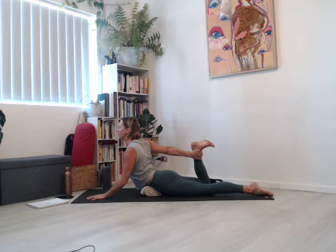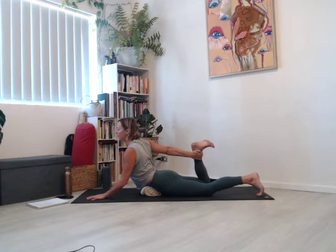The heart moves forward. The belly is relaxed. And the back foot presses into the back hand. So you want to feel like this traction, this opening.